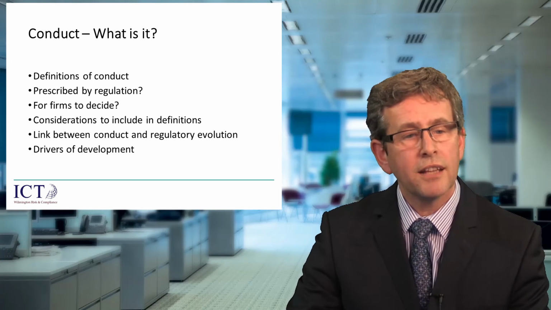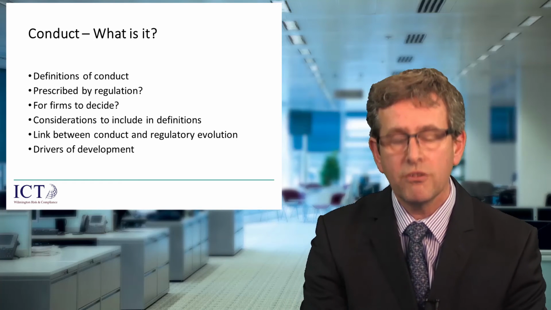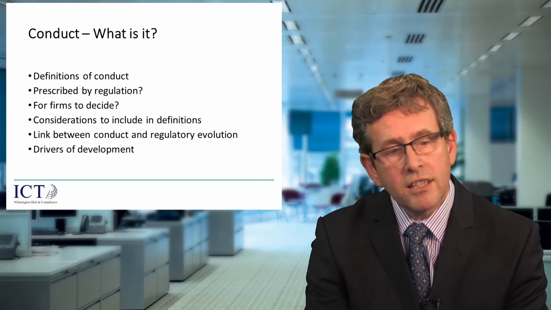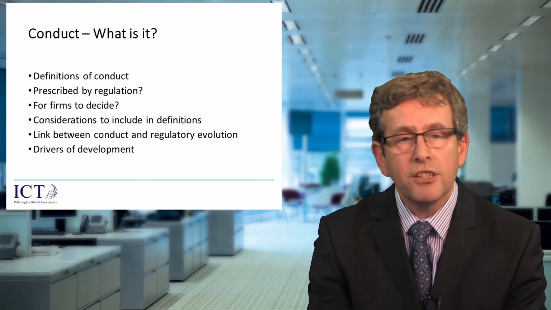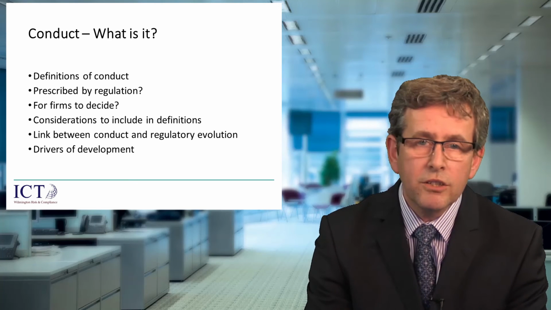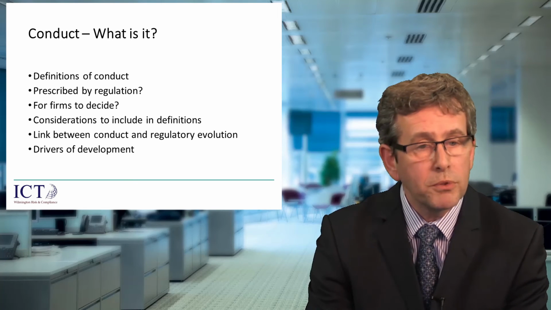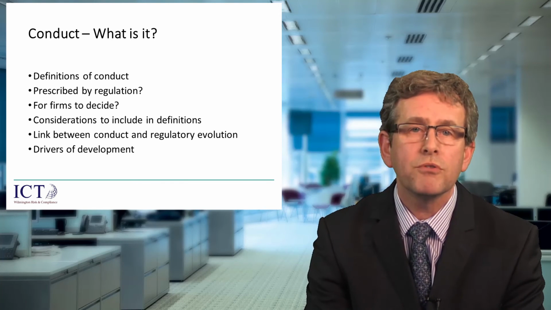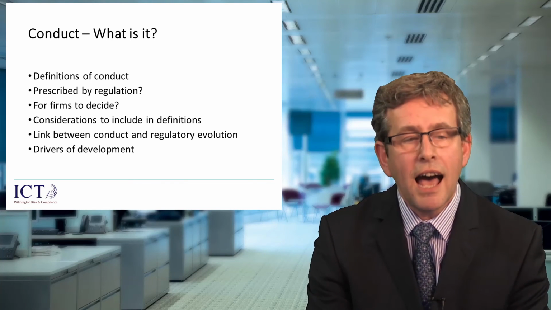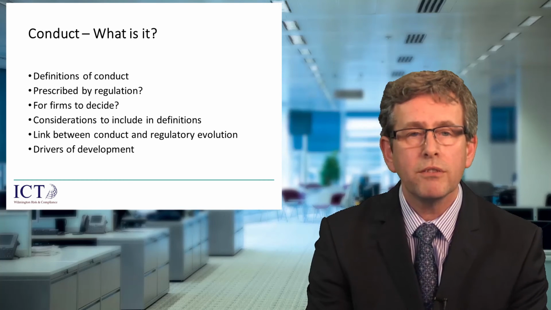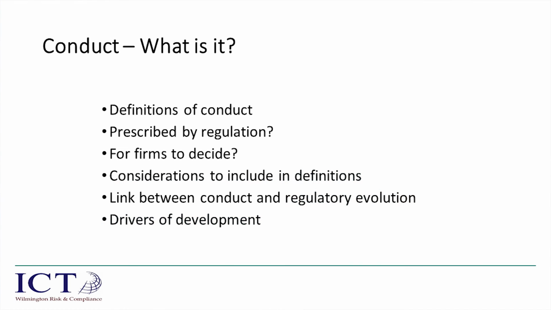We also look at the link between conduct and regulatory evolution, where the regulatory landscape in its infancy or in its earlier days was all about rules, but that changed over time towards principles, and then the introduction of this new phrase called outcomes. What do outcomes really mean? So conduct has a link with the evolution of regulation in the way that regulations and rules and principles and outcomes have changed over time.